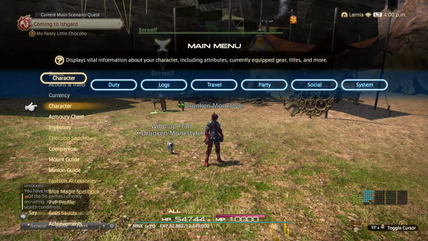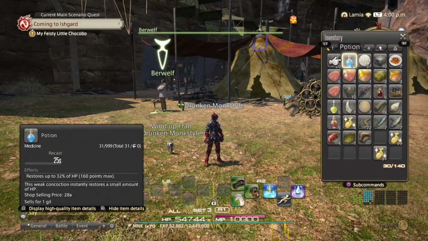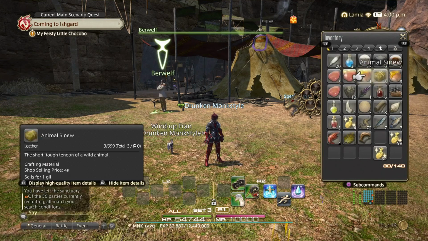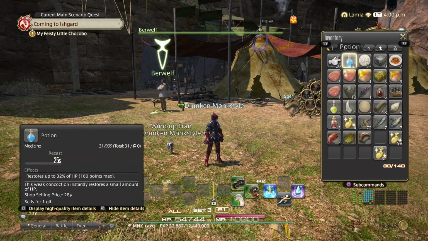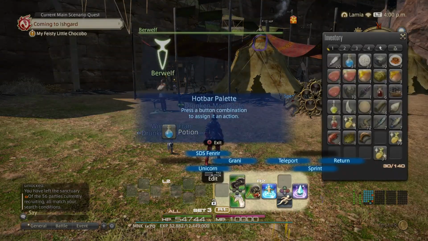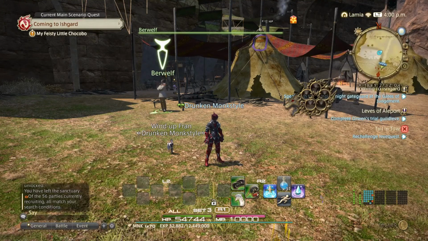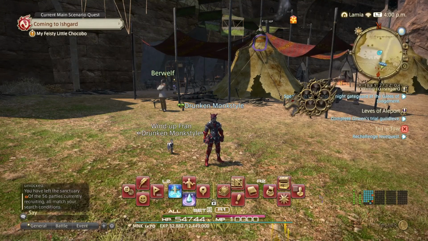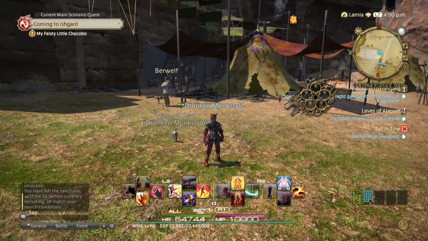Another thing you can put in here is probably like, let's go to your inventory. You can put potions in here. So that's a medicine potion. Probably not the strongest potion I've got, but we can set that to your hotbar. Hold R2 and triangle. So we can set that up. Now I want to tab back to my front bar. So this is all going to make sense now.